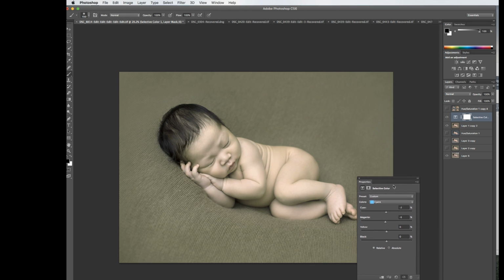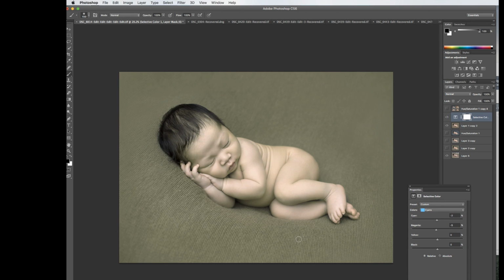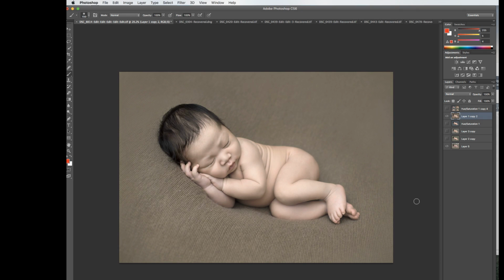You can see, and we'll come back to this, you can see how you can very easily make a brown blanket green. You can easily make a brown blanket gray. You can even make it purple pretty easily, but this is a boy, so we're not going to make it purple. But to go from brown to blue requires a little more work. So when there is such a big color adjustment, what I do, so I'm going to get rid of this, we'll come back to selective color, but know that generally for minor tweaks that are in that same color family, this works really, really well, but not for this.